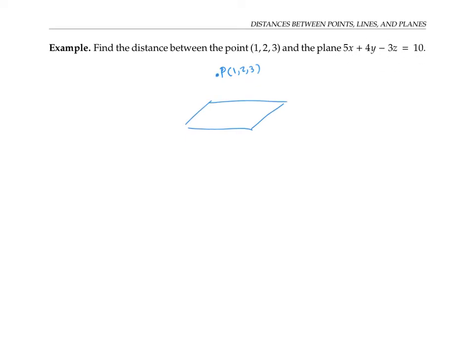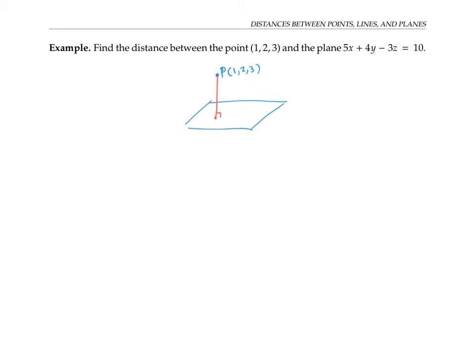If we wanted to, we could look up a formula for distance between points and planes, but I'm going to work this problem out instead from concepts and first principles. The distance that I want is the shortest distance between P and a point on the plane. In other words, the length of a line segment from P that drops down to the plane and intersects it at a right angle. But the difficulty is I don't know which point on the plane would be closest to the given point.